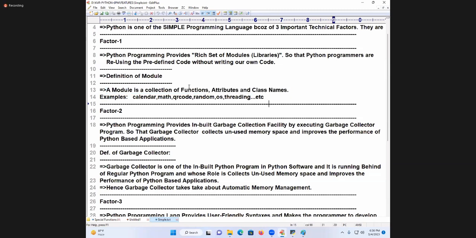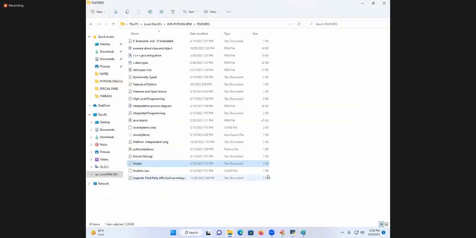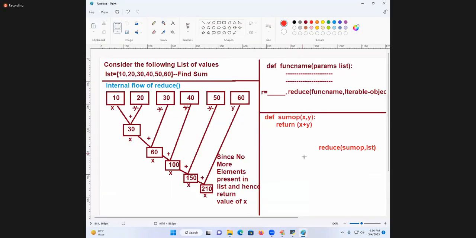So, definition of what? A module is a collection of functions. Now my question today: every function of Python belongs to what? It is already there in front of you, and in the notes also. Still I will explain. I will not lose hope on you. Reduce is a function that belongs to one module. What is that module name? functools. Month is a function that belongs to the calendar module.